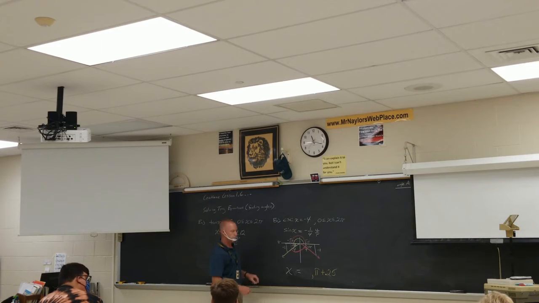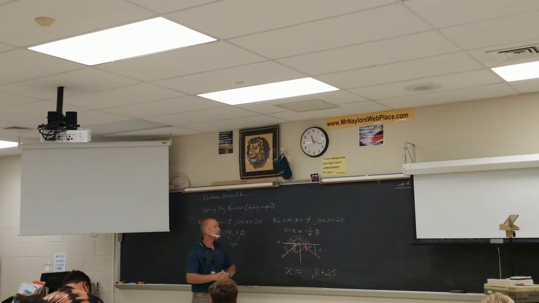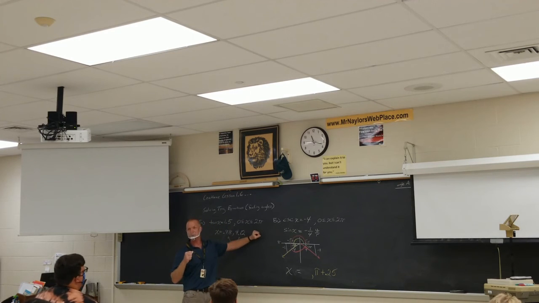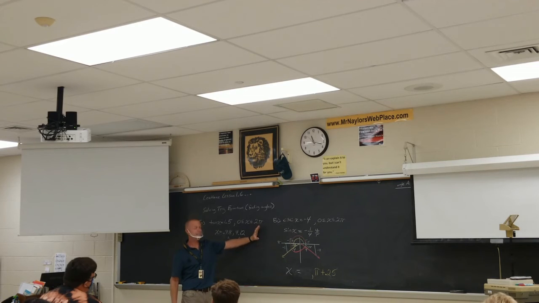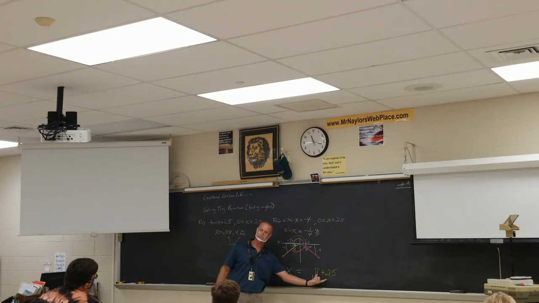Okay, now, first of all, you could add those. You could take 3.14 plus 0.25. I would give you credit for that. But you don't need to convert to degrees. I know it might make you feel better to get 200 degrees or whatever it is, but it's okay to write the answer in radians. It's actually the way you want to write the answer in radians.